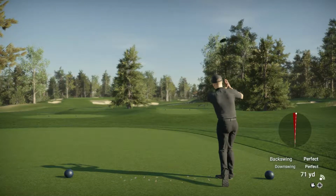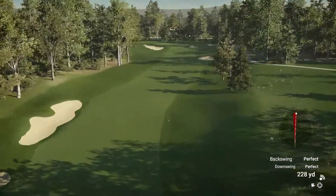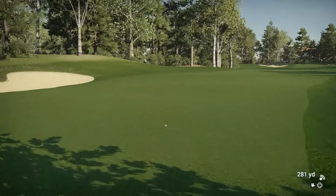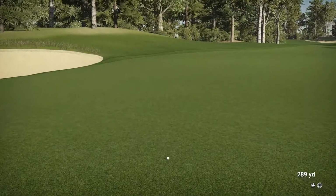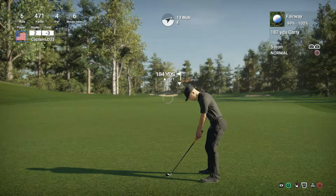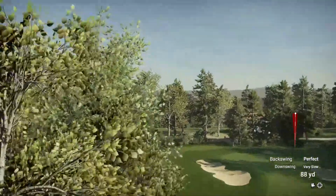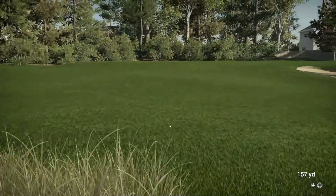But man, this person actually did a really good job recreating this course. Great job, whoever created this. I don't know who you are, but thank you for recreating this. I appreciate it greatly. I haven't played this yet, and it's looking really, really strong. It's a strong candidate for one of my favorite courses I've played so far. Not just because I'm doing well, but because it reminds me a lot of actual Merion, and that was an absolutely garbage shot. I apologize there.